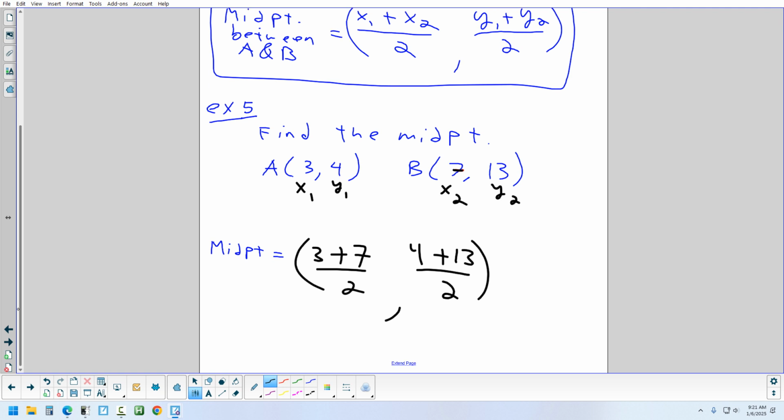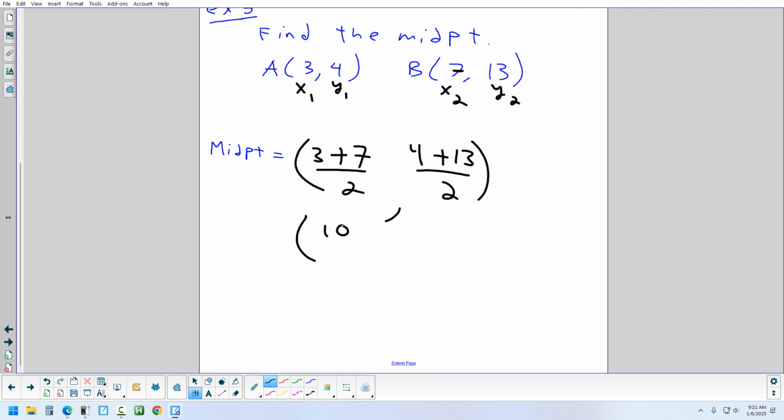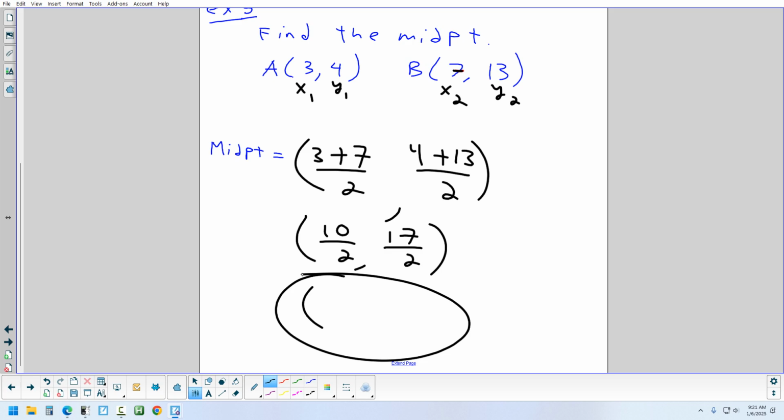All right. So let's add them up. We're going to get 10 over 2, we'll simplify that. That's the average of the x's. 17 over 2 is the average of the y's. Now, the second number you could leave as 17 over 2. That's fine. Don't leave the first number as 10 over 2. What does 10 over 2 simplify to? Yeah, 5. And 17 over 2, again, leave it like that, or I guess if you were going to graph the midpoint, you might want a decimal, which would be how much? It would be 8.5.